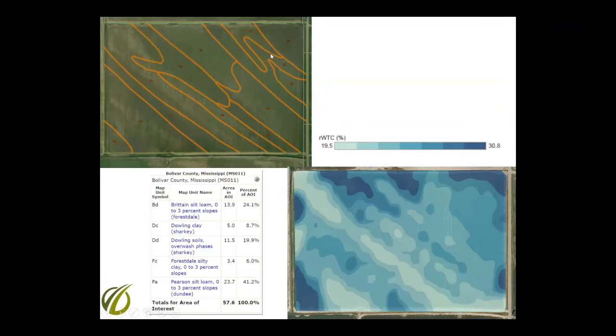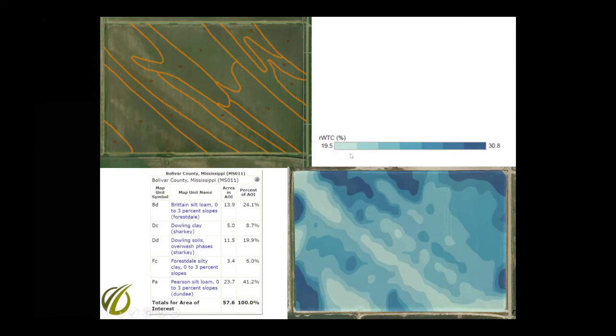And so, when we're talking about placing soil moisture sensors, one of the biggest things that we have to make sure of is that we install that sensor in an area that's representative of that entire irrigation set. For example, I wouldn't want to install a sensor over here in this corner of Dowling to represent this entire field. And we know that's pretty common knowledge nowadays. A technology that we use measures electrical resistivity across the field, and it can give you an estimate of this relative water holding capacity, this RWTC.